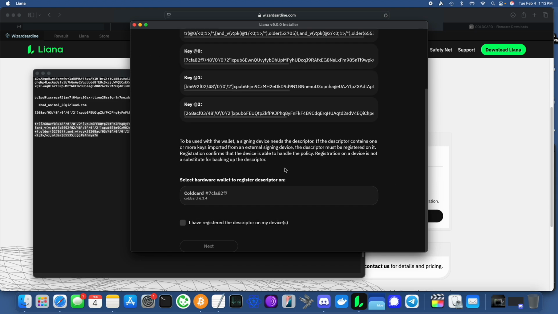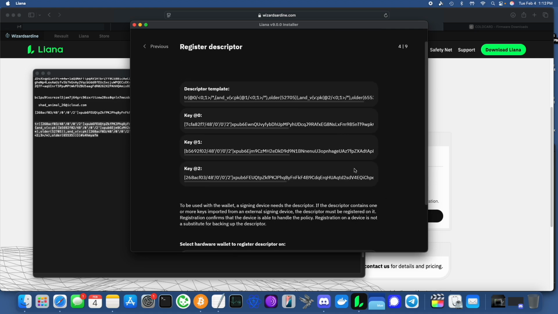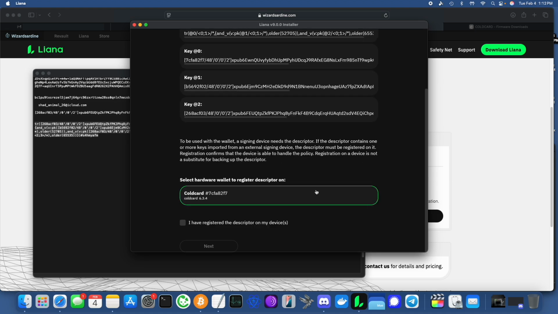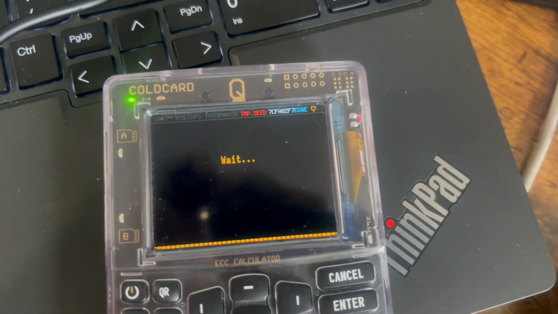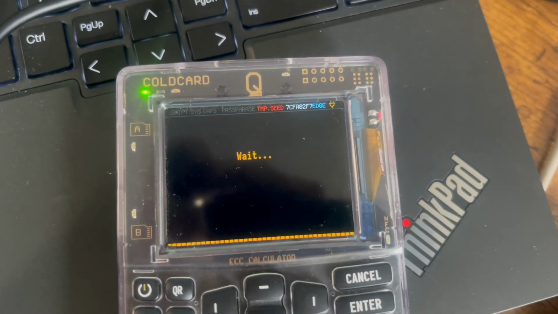But now, in order for a wallet to use a Miniscript policy, it needs to be registered. The wallet needs to be fully aware of what the policy is, how it's constructed, etc. And Liana's made it really easy. You literally just need to plug in your wallet and everything else will happen seamlessly. Since I still have the Coldcard plugged into my computer, I can see it right here. Then I'll go ahead and show you a preview of how nice it looks on the screen. All right, so I'm gonna click Coldcard. There you go. Pops up immediately on the screen.